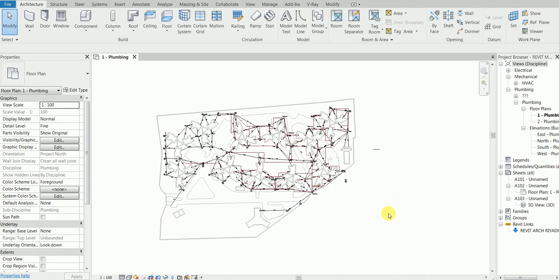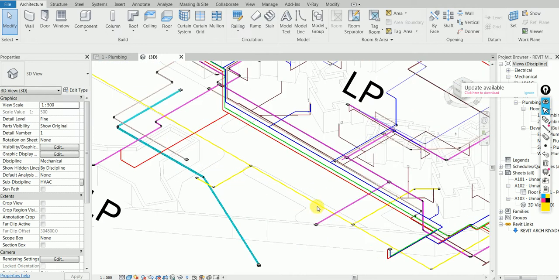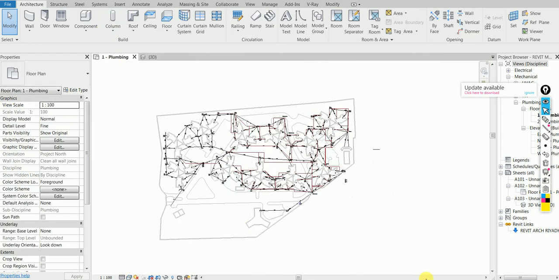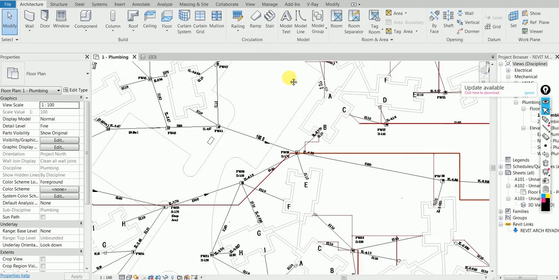So we are in this project that I told you about. We'll be doing one project, 3D modeling. Let's see the story here. We have this 2D drawing and we'll have to draw the plumbing irrigation layout, the piping. I have partially done it, I have already finished the plumbing layout.